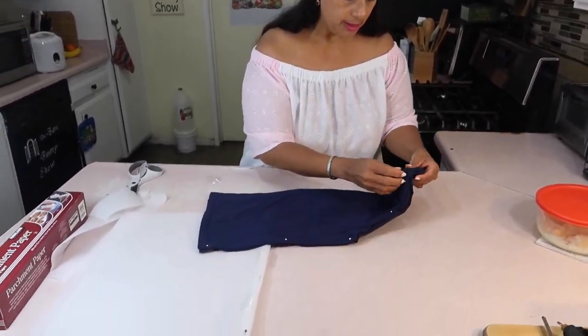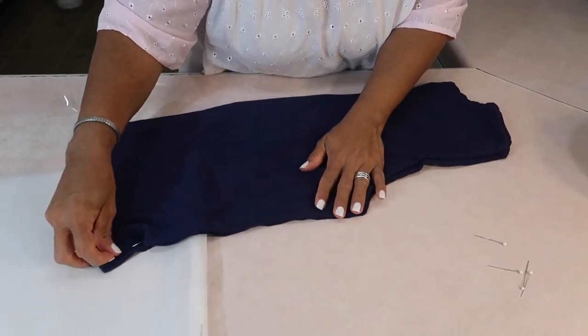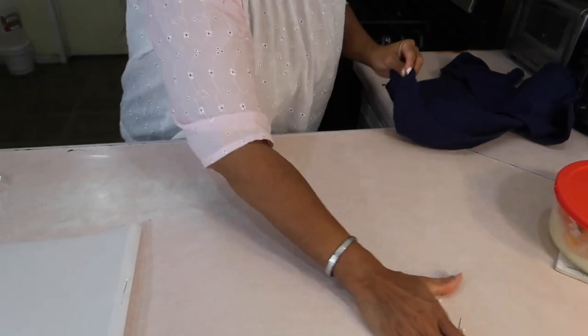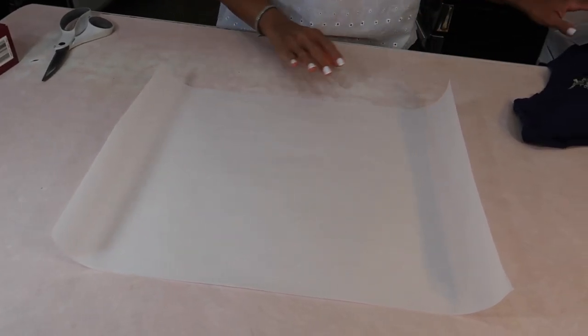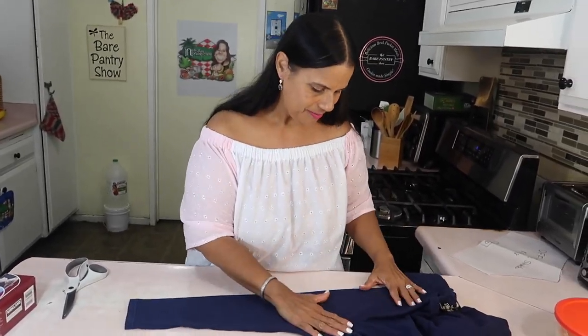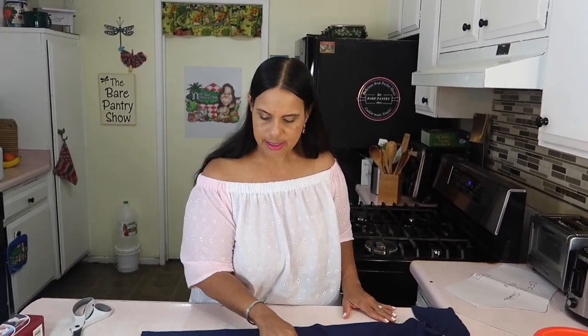Let me show you what I did with the shirt — I just pinned it together to hold it. This is a shirt that fits me well and it's stretchy; I folded it in to get the curvature for the sleeve. Now let's make a sleeve pattern. I'm using some more parchment paper — you can use tracing paper for this, or the tissue paper you put in gift bags, the lighter ones you can see through, because we want to see through so we can draw the sleeve.